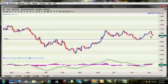All right, so right here I'm looking at the EURUSD daily chart, and you can see that the EURUSD has been range bound here for quite some time. In fact, you can see long term that this level here has been a solid support. Remember, I talked about in other videos that support becomes resistance, resistance becomes support. So this became a solid support level, resistance level. When it finally broke through, it's kept up a level of support.